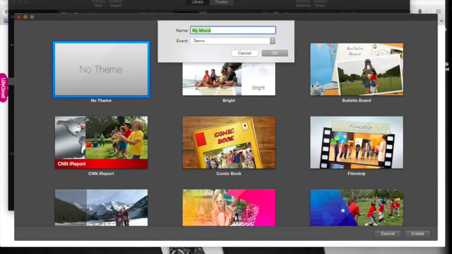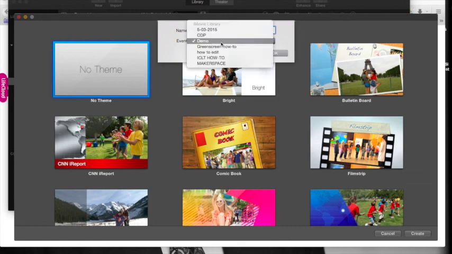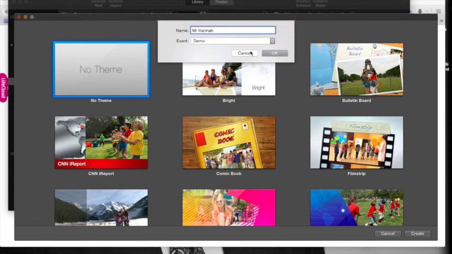I'm going to give it a name. Now this is really important that you call it the name of the people that are working in your group. That's so you can find it. Alright, so just me today, and see how it says event? I'm going to put it in the one that I created. I did create one called How to Edit. I'm just going to use my demo one at the moment, but you would choose the one that you named. It might only be one, but there may be more. So choose the one that you're working on today and press OK.